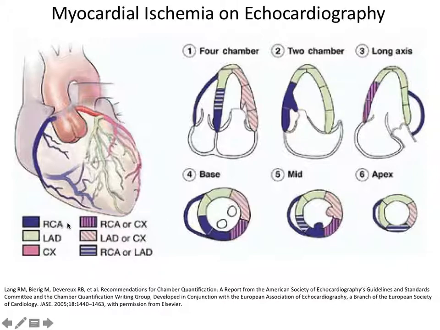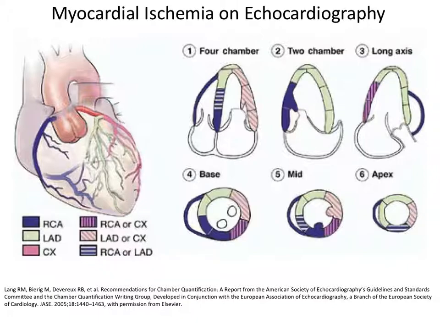So we have 3 main coronary arteries. The right comes off its own coronary cusp here and goes over the right ventricle. And then the left system, there's a left main that comes off an adjacent coronary cusp, goes over the left ventricle. It splits into 2. One is called the circumflex, which is kind of like the right coronary, only on the left side. It goes across the top of the heart and then towards the back of the heart. And then there's a vessel that runs right down the front of the heart, and that's called the LAD, left anterior descending coronary. Those are the 3 biggies, right?